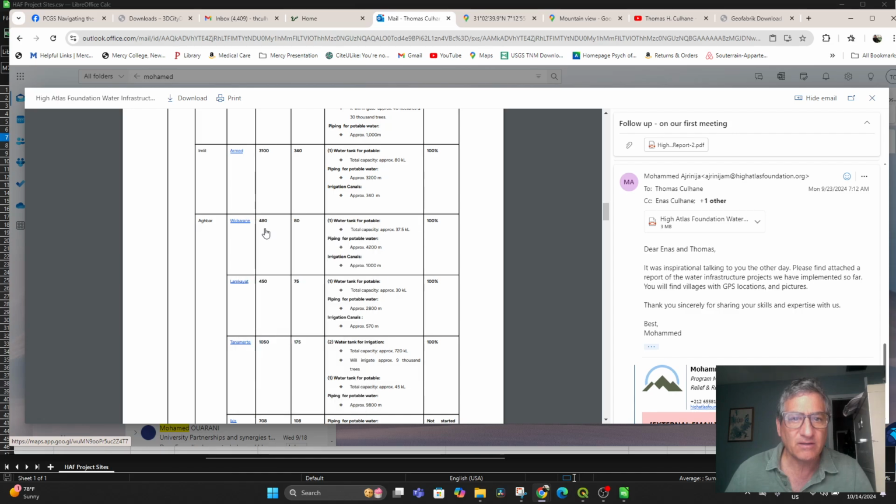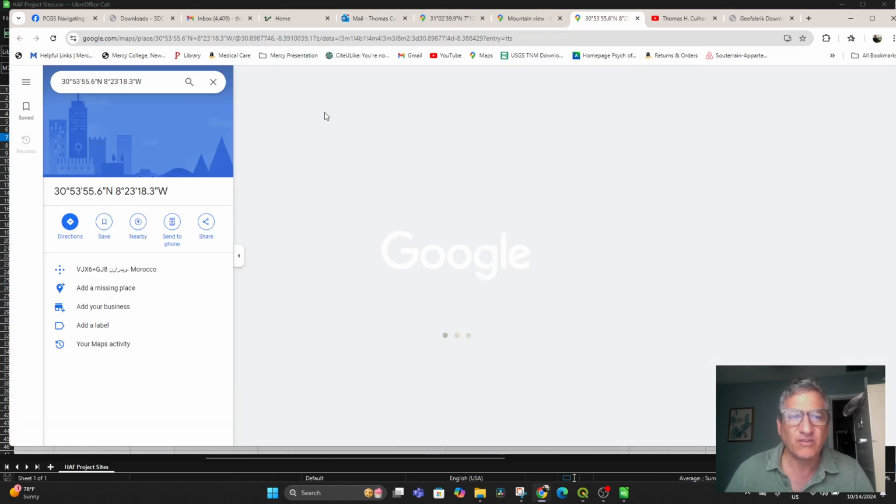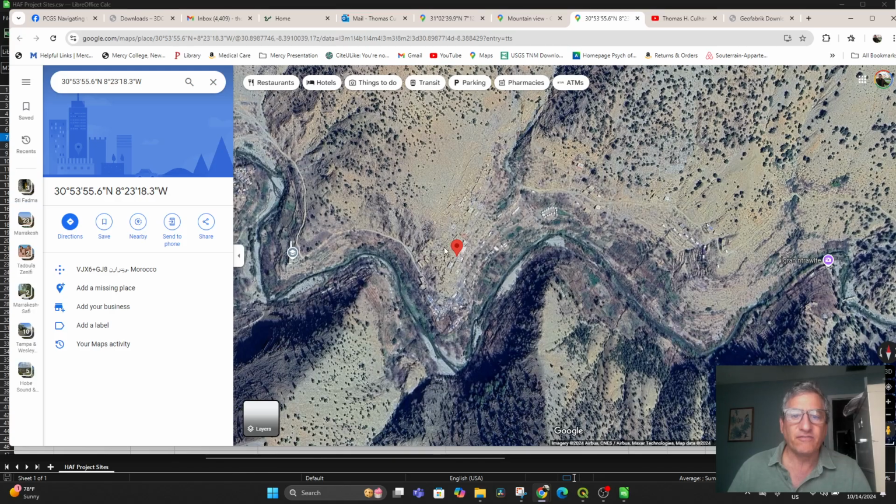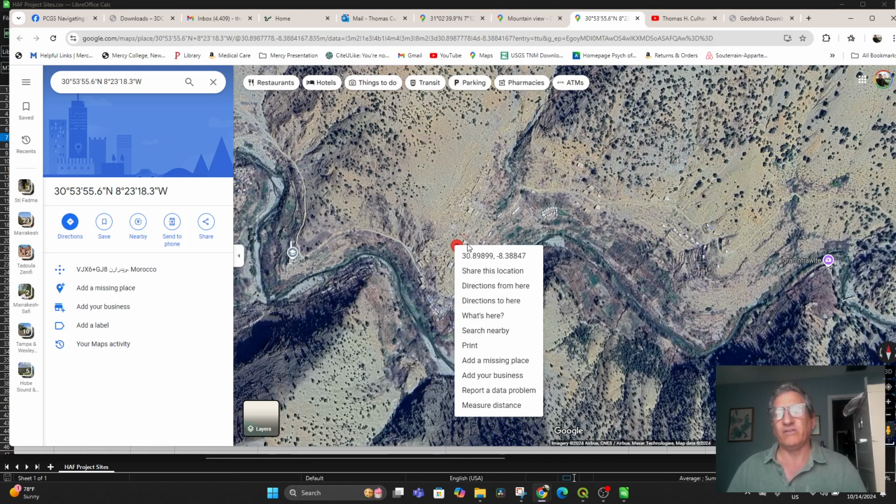So we right click, open link in a new tab here. This is not something you have a document of, but you'd find your place, and then you'll see, of course, the degrees, minutes, and seconds over there. And if you right click here on any point on a Google map, then you'll get the location in decimal degrees.